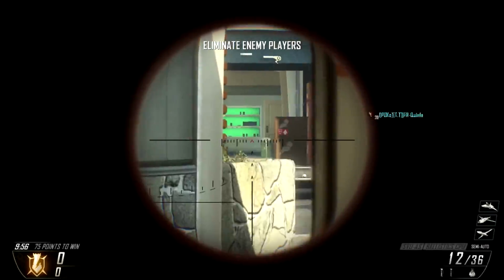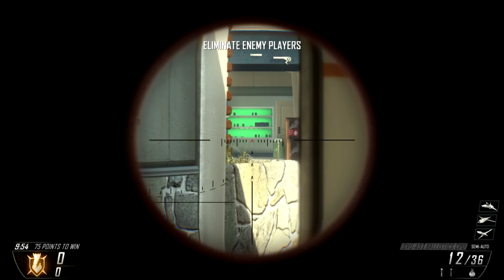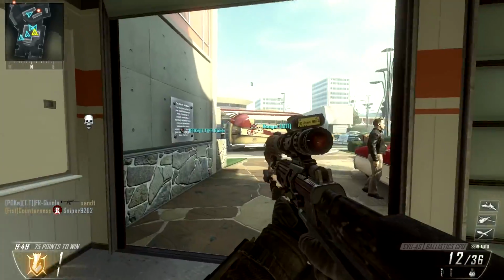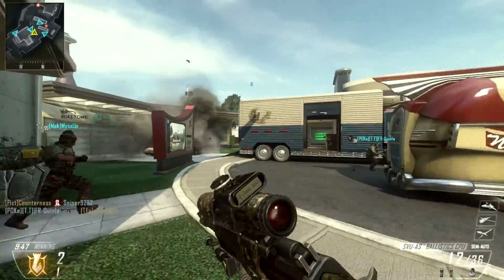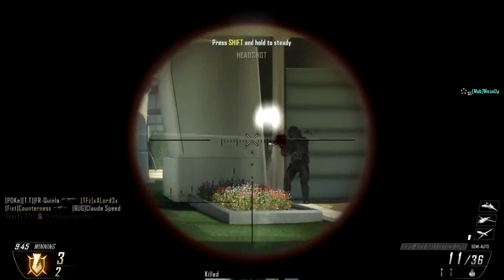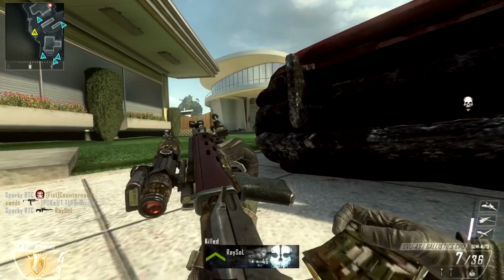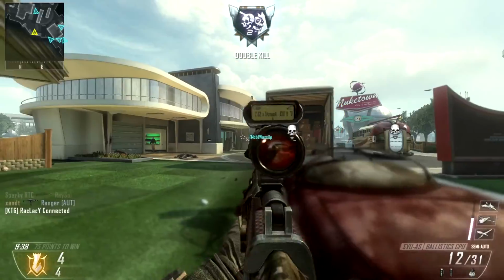Let's see if I get anyone from the spawn. Oh, we're winning this fight. Come on. No, we're not gonna get one. All right, we're just gonna push out though. Took him out with a headshot. There we go, sweet. Took out 2 of them. Let's reload down the side here.